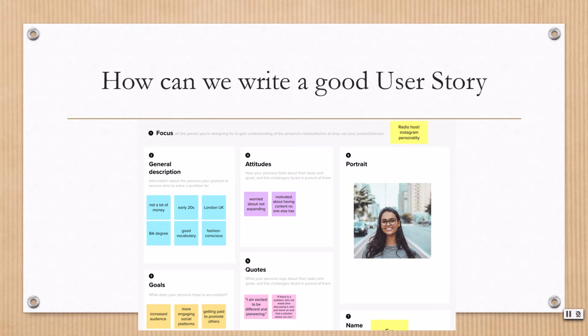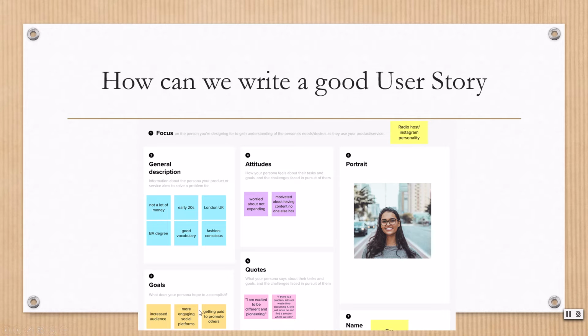So this lady is a person who does not have a lot of money, is in her early 20s, lives in London, UK, has a BA degree, is good in vocabulary, and is fashion conscious. For her attitudes, she worries about not expanding, and she is motivated by having content no one else has.